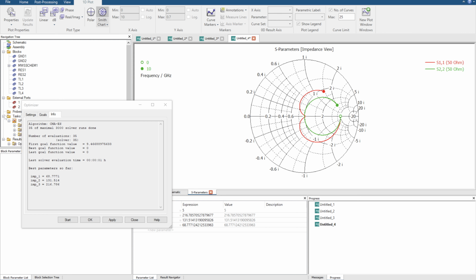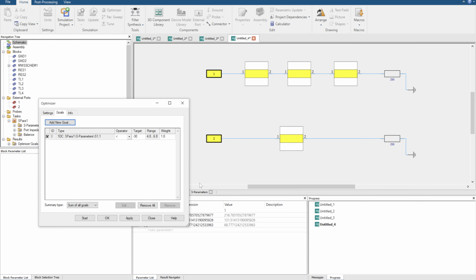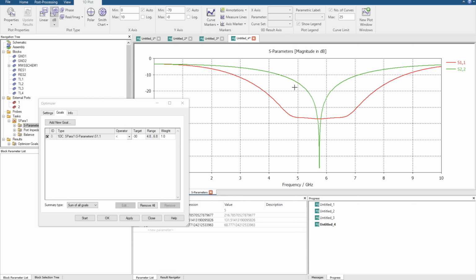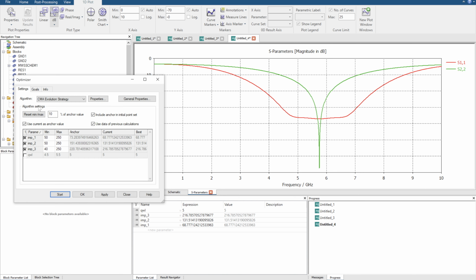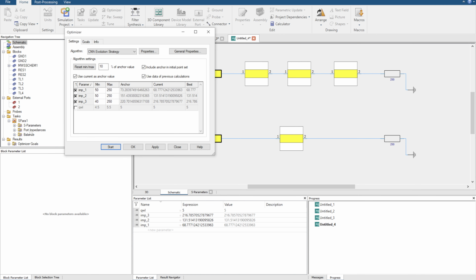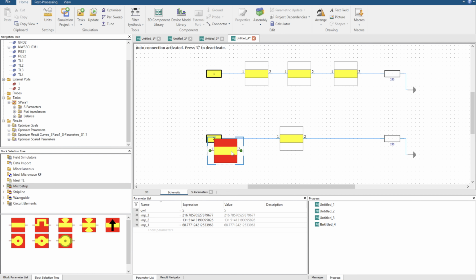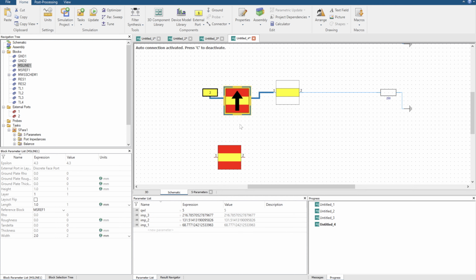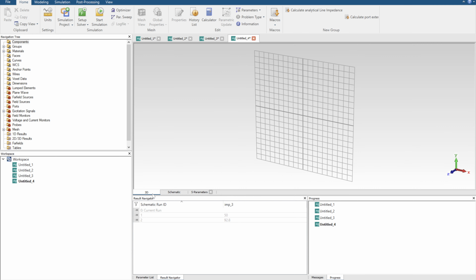Okay, so we can just continue to push the optimizer even further. But overall, I'm very happy with the performance I was able to get. And this is completely without even touching a textbook. So we've just asked the simulator to have a go at it. And if you then wanted to, you could take those impedance values that you've just calculated, and you could then spawn it in, for example, let's close this down, microstrip. So if you really wanted to, create the exact same with microstrip blocks. And then once you're happy with the microstrip block, you can then create it in 3D.